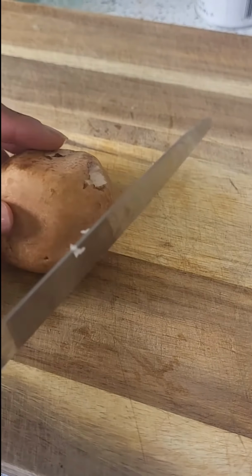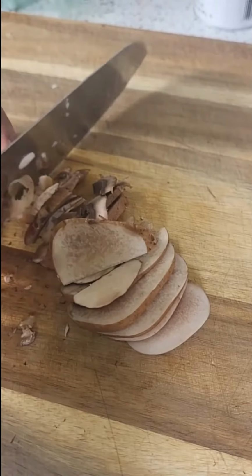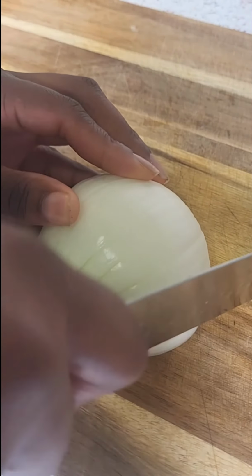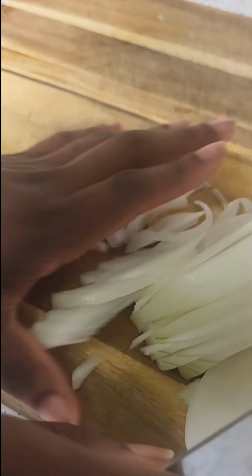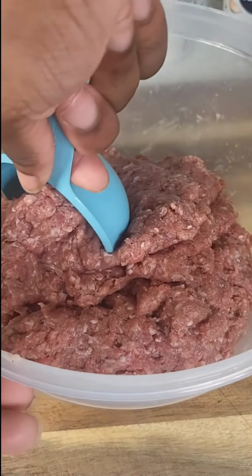Now I'm gonna slice up some bella mushrooms. I want to say this probably came out to be 1 cup, but because it's gonna cook down, if I was to make this again, I would use more. This is 1/2 of a large yellow onion that I sliced. Okay, so I'm gonna set that to the side.